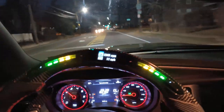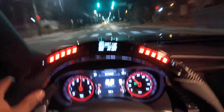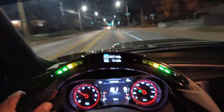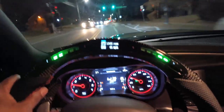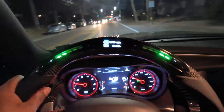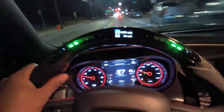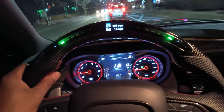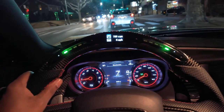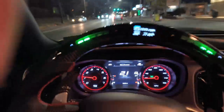All right, we finally finished up with the steering wheel. All in all, it didn't take too long. The actual installation for the wheel was fairly easy — on a level of 1 to 10 for difficulty, it was probably like a 2 or 3. It was tedious but you just got to have patience. Some parts were hard, like the steering wheel bolt, but that doesn't have anything to do with the actual build. I'm really satisfied with the steering wheel — from what you can see, it's beautiful.